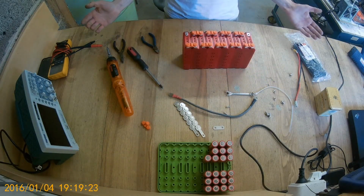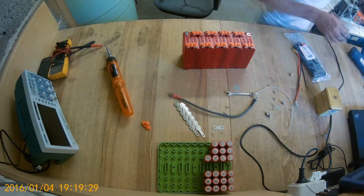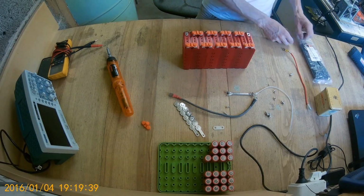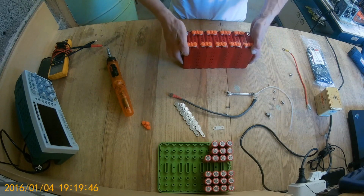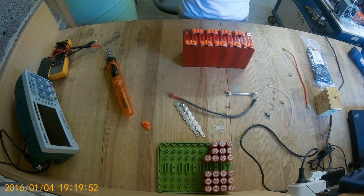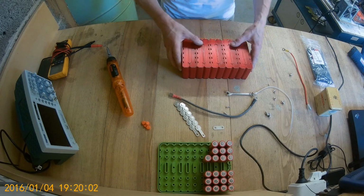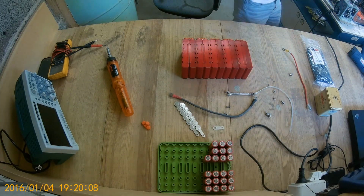So, that's basically a tutorial on how to assemble them. And I'll probably do a next one attaching all the wiring. Mine is going to be like that, sitting on a cargo bike, in the bottom box here.